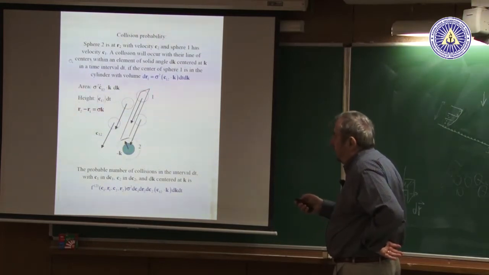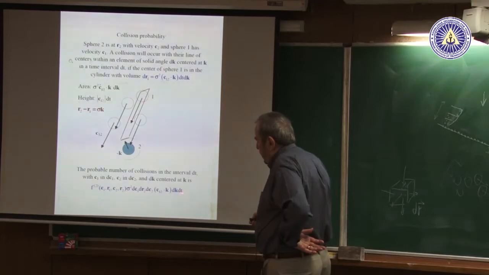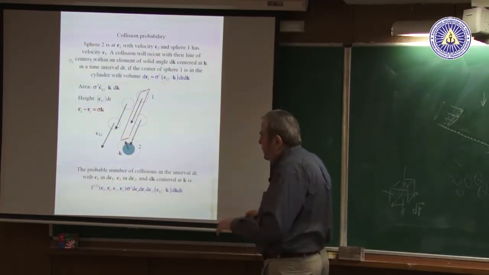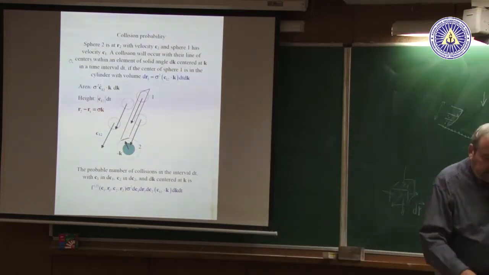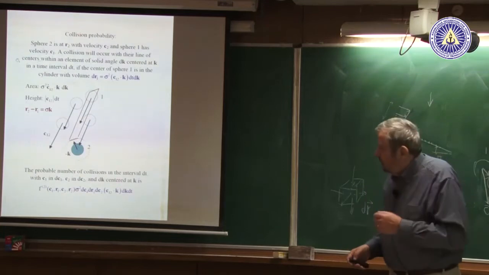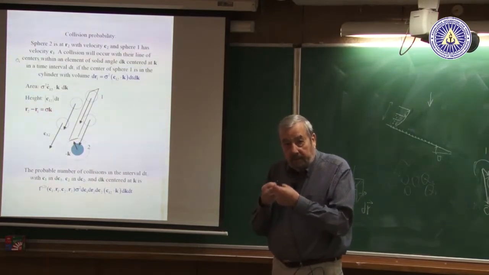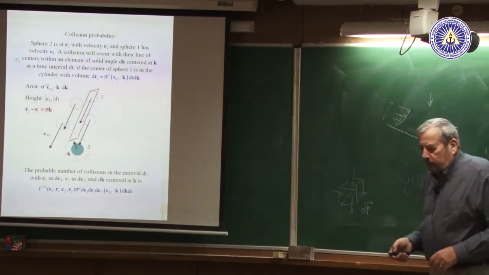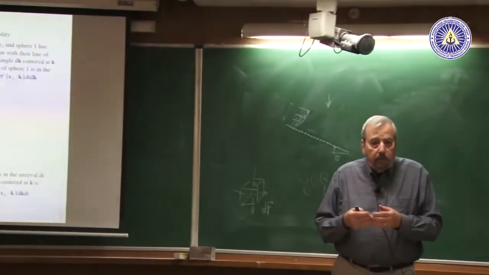And I invite you, if you're interested in it, to follow through the reasoning in order to determine the probable number of collisions in dt. And now we'll make use of this quantity to lead us to an expression for the frequency of collisions. The way we get the frequency of collision is simply to divide through by dt, and we'll do that on the next slide. In the previous calculation, we only evaluate F2 at the point of collision. The R2 is given by R2 minus R1 equal to sigma. That's the location of spheres that are in collisions. So we're not obtaining the entire complete pair distribution function. We're obtaining only the complete pair distribution function for colliding pairs.